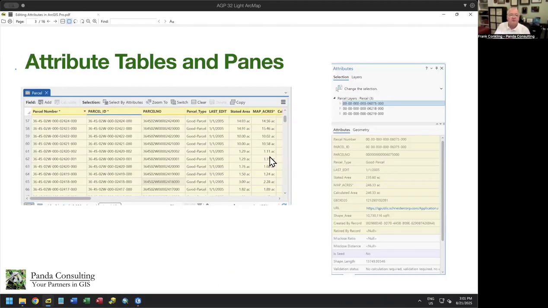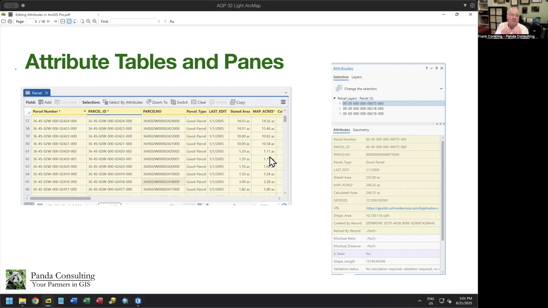All right. So in ArcGIS Pro, there are two main interfaces that we use to interact with the attribute tables. Now remember, inside of GIS, for the most part, we think of our records, our features, as being two discrete things.